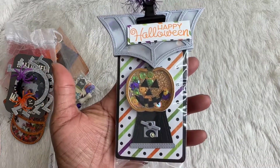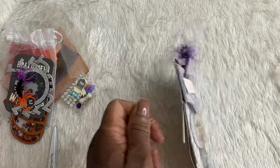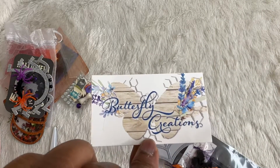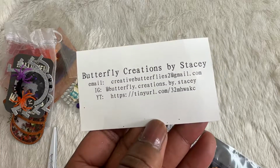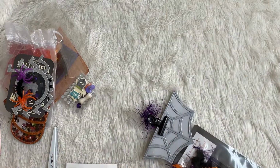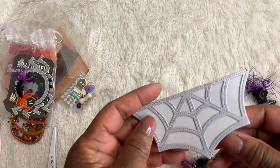Absolutely love how it's packaged. Look at that. Look at this bag topper. This is really, really pretty. I have not seen that either. Let's see who this is from. Beautiful, beautiful Butterfly Creations. And this is her information, and this is by Stacy. Beautiful. So make sure you check her out. Look, I'm trying to get to this bag topper. This is gorgeous. I have not seen this. I love this.